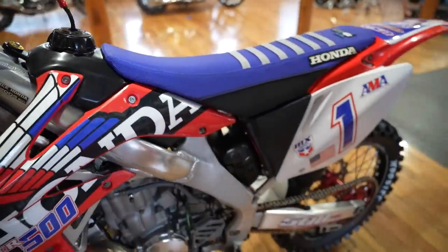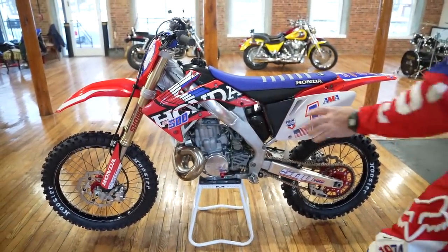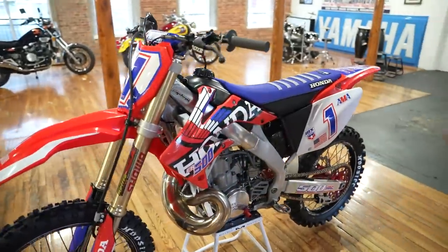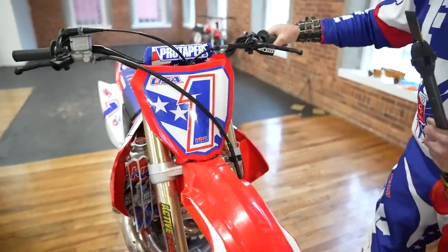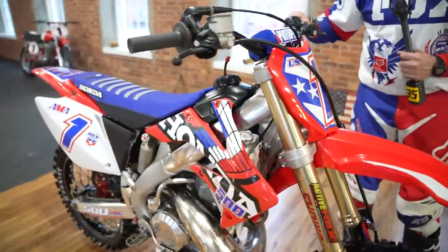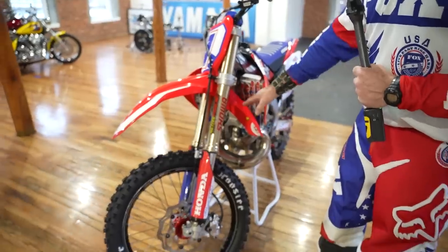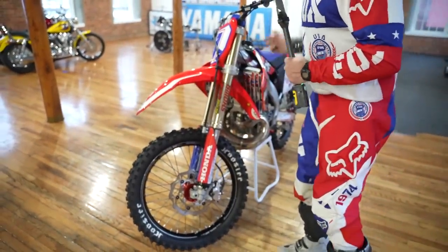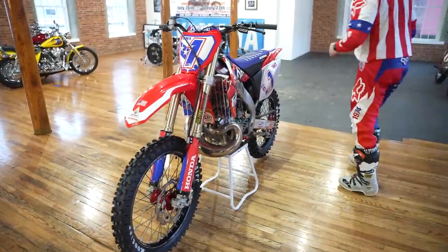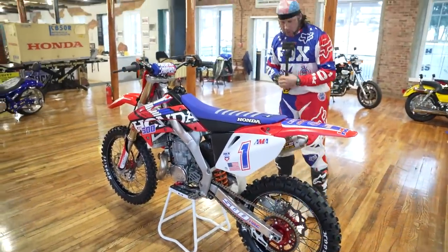Now let's look at the plastics and graphics. The plastics are new. The graphics were designed by Steiger Designs — my girlfriend Christy. This is a one-off; you will never find another set of graphics exactly like these. They were hand-drawn by her, totally custom. The front number plate she did is, in my opinion, the coolest front number plate I've seen — it looks like Team USA meets Evel Knievel. It has the Honda Pro Racing decals on the front in the new style. The whole front end is state of the art, including 2019 forks, a 2019 front fender, and a 2019 front number plate. The shock is a Racetech unit — Racetech has a relationship with Service Honda / Built500.com where they valve and spring these shocks specifically for the 500.